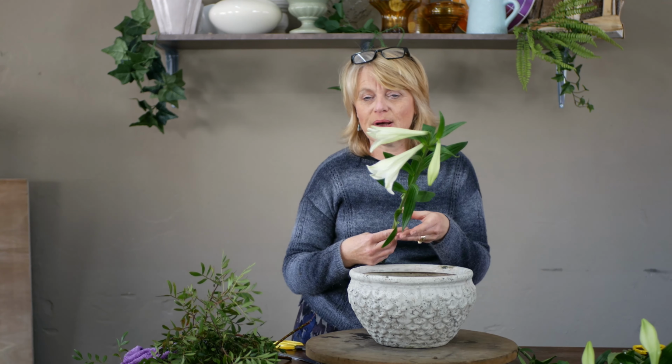Most of them are still in bud, so they're going to last a really long length of time. And if you're buying flowers in the supermarket, try and buy them at this stage because you know they're going to last a much longer time for you. If they're showing a bit of colour or they're already open, then they look gorgeous when you buy them, but the lifespan isn't going to be quite as good.